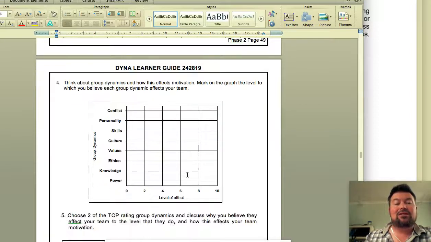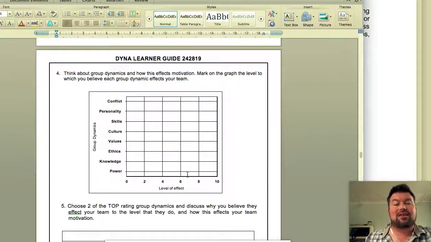Then you're going to take this little sketch, and you again, you did work on it in class. So you tell me about your team. Now, where is the biggest negative impact? So does your team get very negatively impacted by conflict? So out of 10, give it a mark, and then you mark it off over there. So let's say it's a 9 out of 10. You're going to put your mark there.